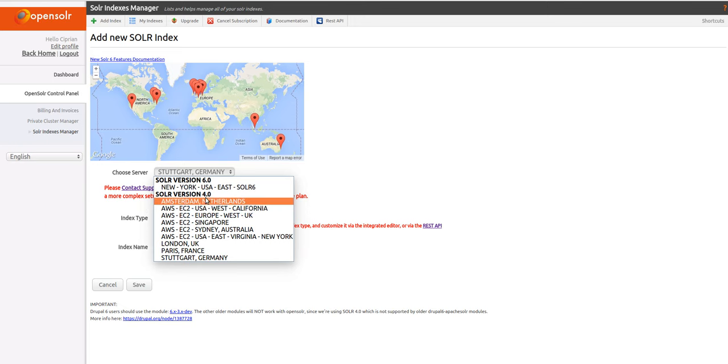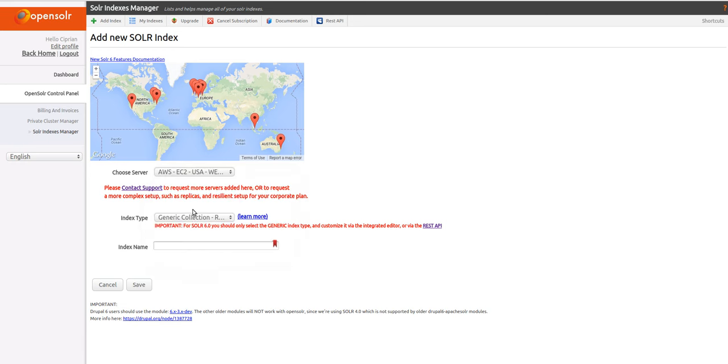And Solr version 4 is installed on all of these servers. This is more popular, the 4.0. Solr 6 is here only for experimental purposes and just for you to test out some of its features. I can't envision many cases when people might want to use the Solr 6 features. Of course, it does bring a lot of new great features to the table, but Solr 4 is pretty much enough for what everybody needs right now, right?